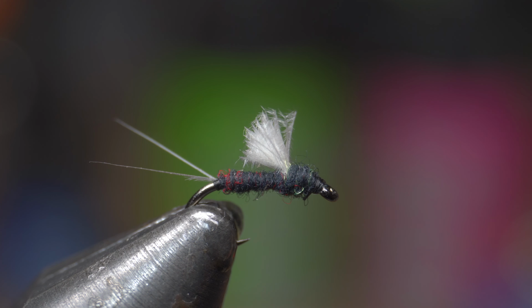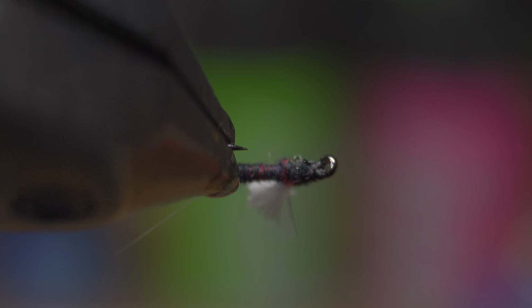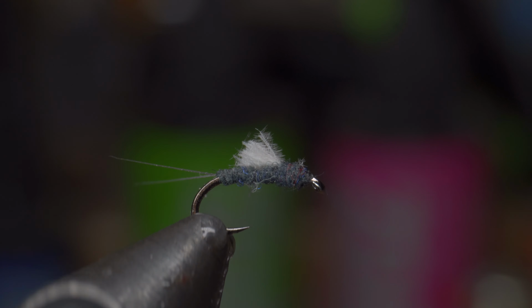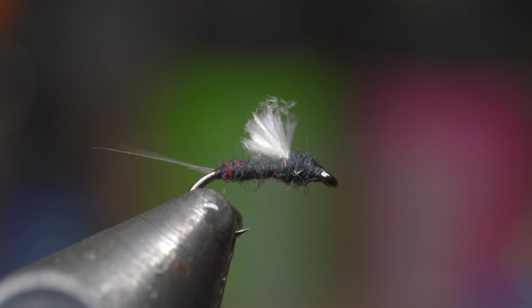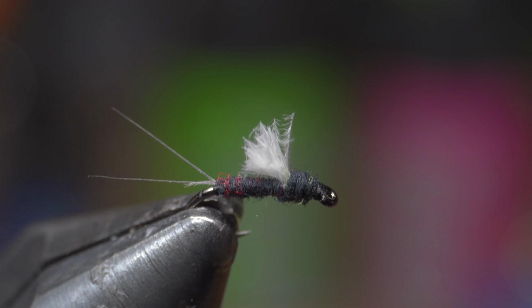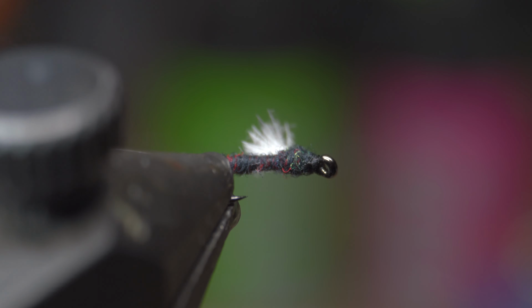Not only are those fibbets difficult to tie in, but if you don't get the shape of the body correct, then you will end up with a funky looking fly like this one. Okay, here's one with the correct body shape. But that's okay, this fly will still fish the same, and I don't think a trout is going to know the difference honestly. So don't beat yourself up like I'm doing here. Just tie a bunch, fish with them, and over time yours will start looking better and better.